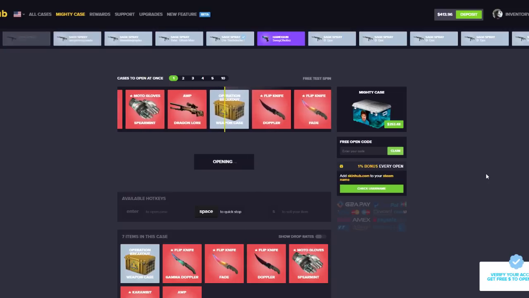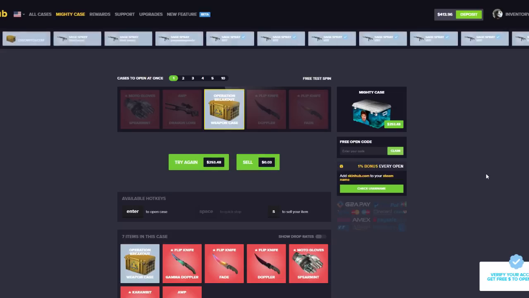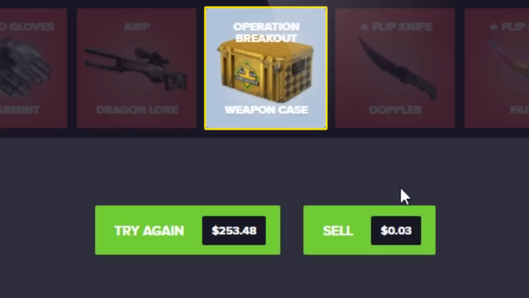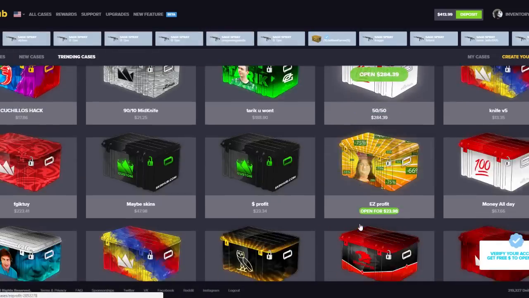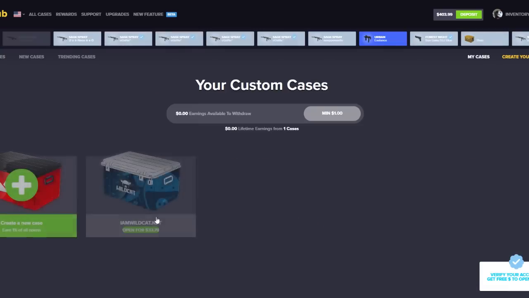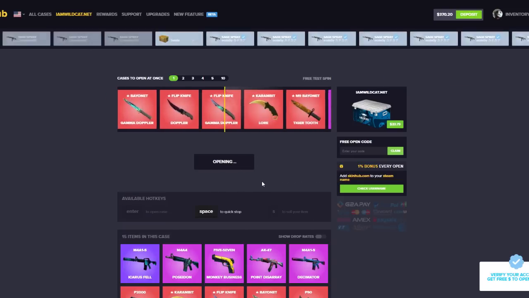Oh, no. I did 3 cents. It was right next to a dragon heart. Ow, that hurts my feelings. Let's go open up another one of my cases. It was good to me once. It can be good to me again. Let's open one. What can happen?